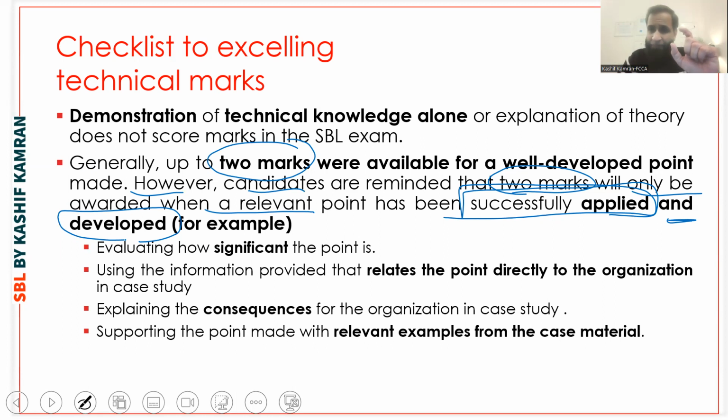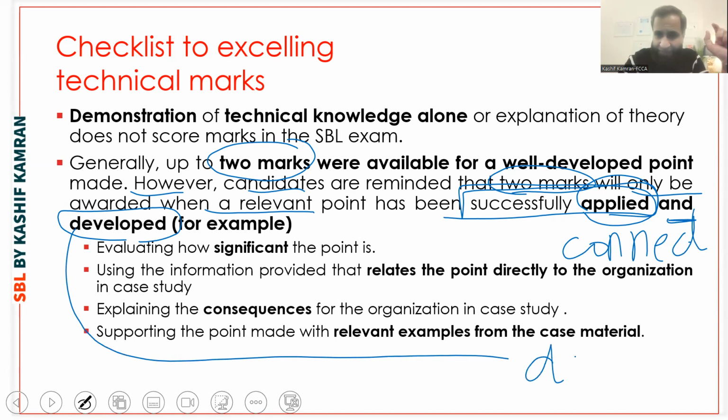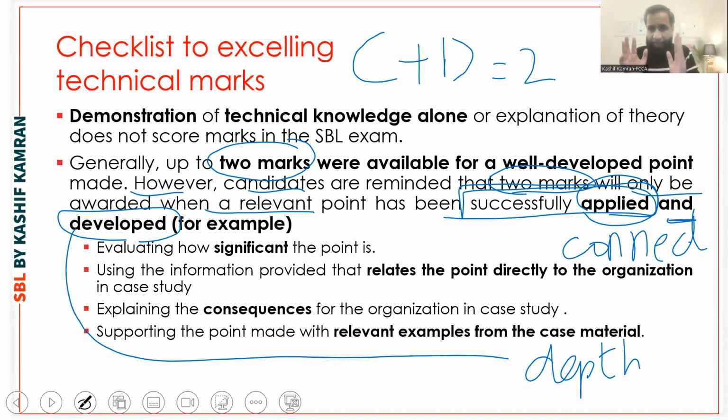Depth is one thing. Connection to the case is the second thing. So application is the connection you have with the case study, and developed is basically the depth. So two things are needed, right? One is connection, one is depth, and that is equal to 2 marks. Connection plus depth, sorry.